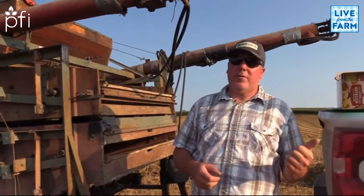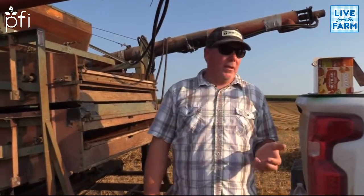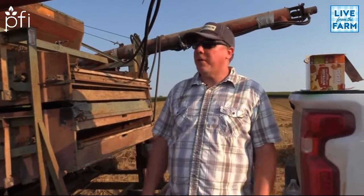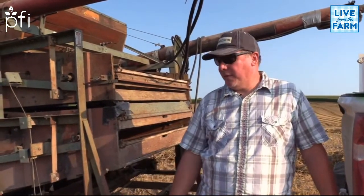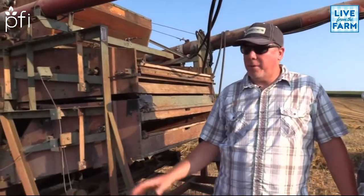The other thing I mentioned earlier is if you're into livestock, you could come back in with the sorghum sudan grass and probably pull a couple bales per acre off still, and then put another cover after that when that's done. So that would be, for cattle guys, maybe another option. You could come back in and still bale more off of this and fit another cover crop in. So there's a lot of options, but we'll probably choose to just put a cover crop here and leave it and not bale it.